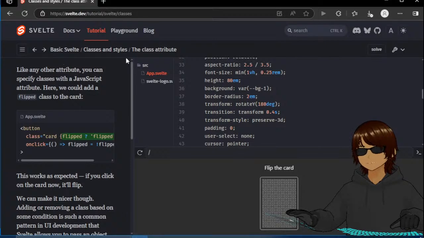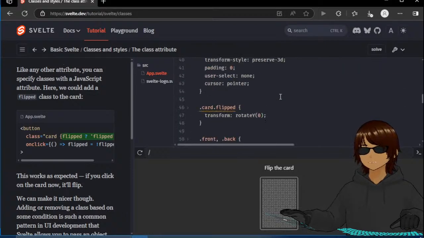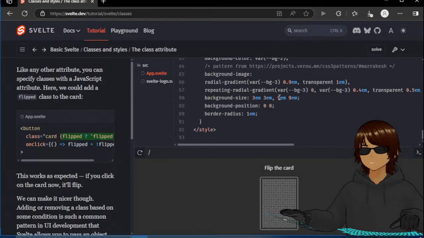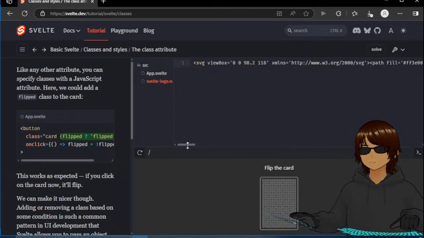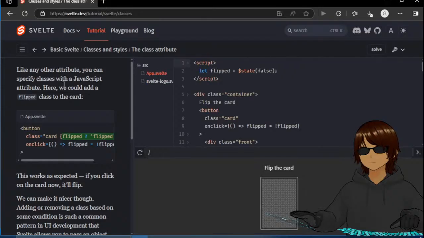Basic Svelte classes and style. Oh, there's a new chapter. Okay. I think it would have been better if they made more Svelte apps, like these Svelte files. Like any other attribute, you can specify classes with a JavaScript attribute. Here we could add a flipped class to the card.